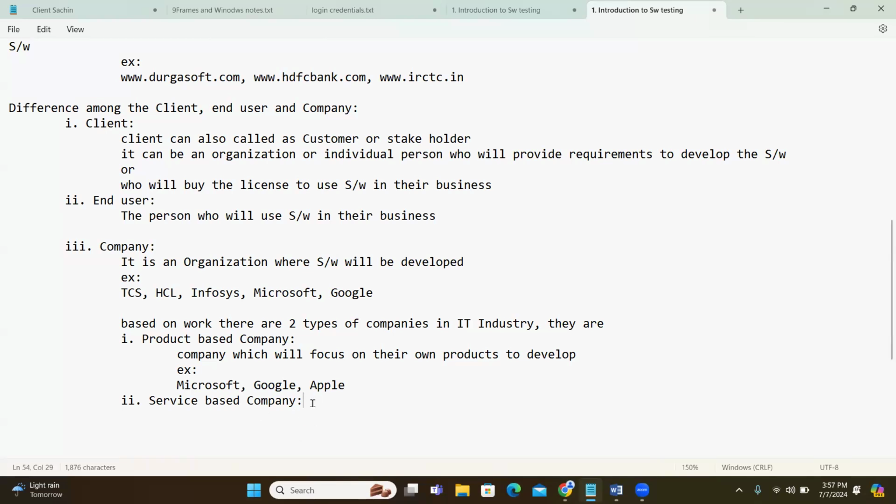Now, service-based company. What is a service-based company? The company which will develop individual projects for individual clients is called a service-based company.